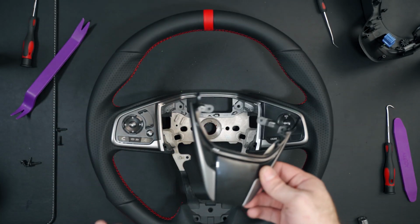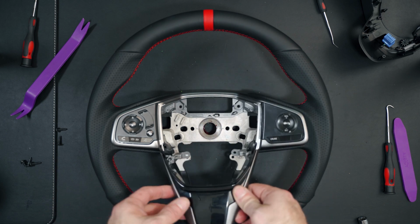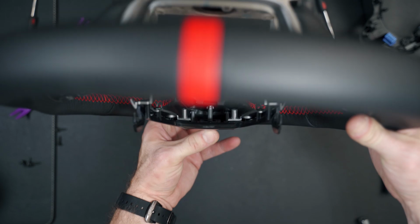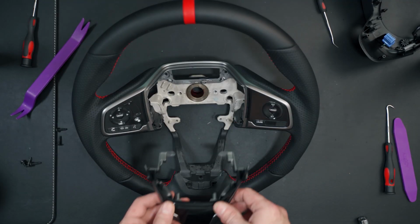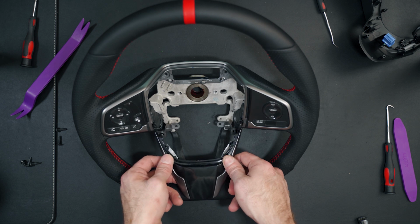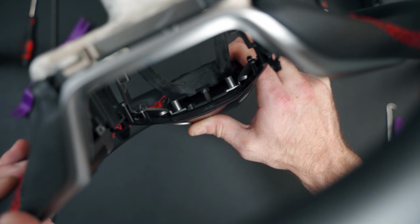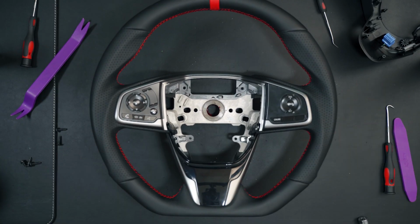Now we're going to take this trim piece, and we're simply going to place that back right here by placing it into these holes right here. And these little guys will go into this hole and this hole. So essentially, we got to get these holes in just like that. Then we can focus on that big guy that we had to take off earlier. Perfect. All right, cool. Let's move it on.